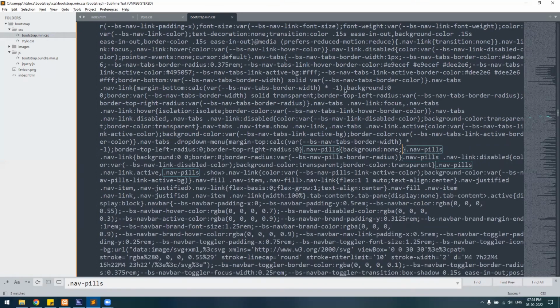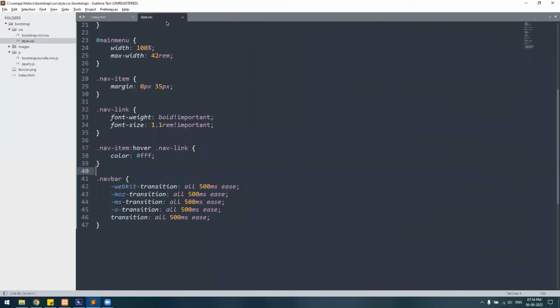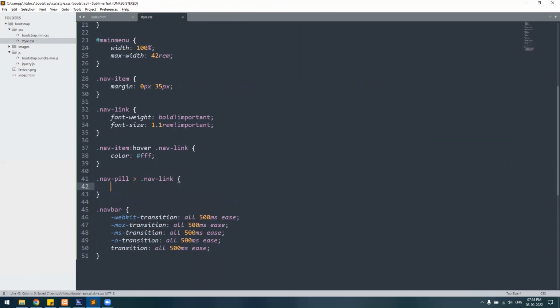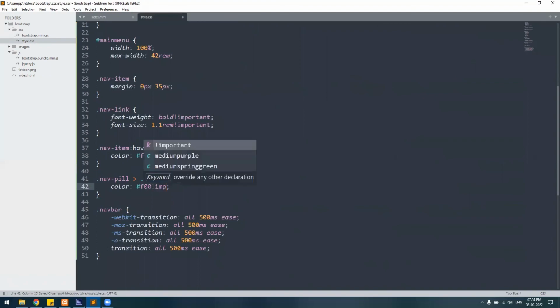And we will just close this. We need to change the nav link, and its color would be #F00, and just make it important.